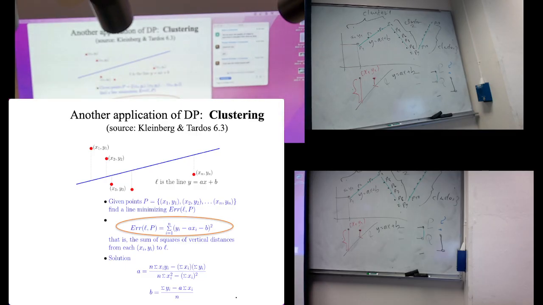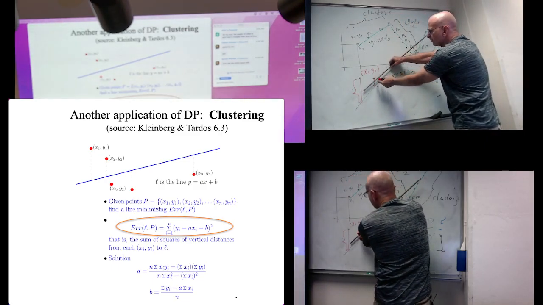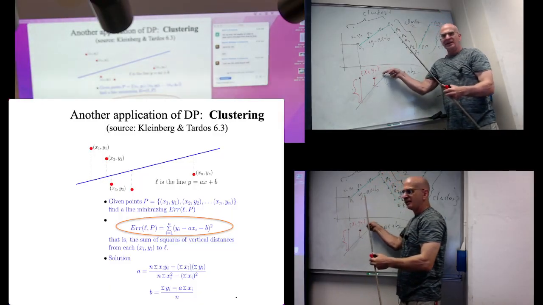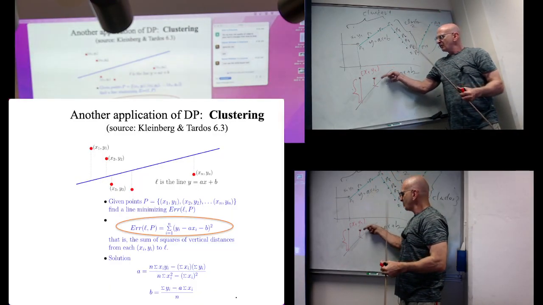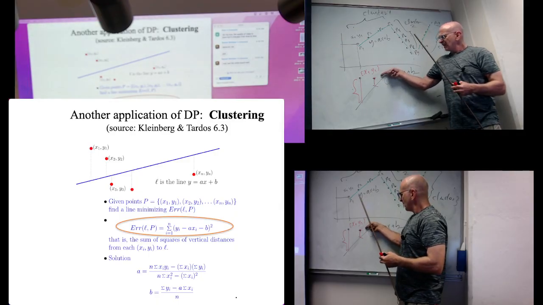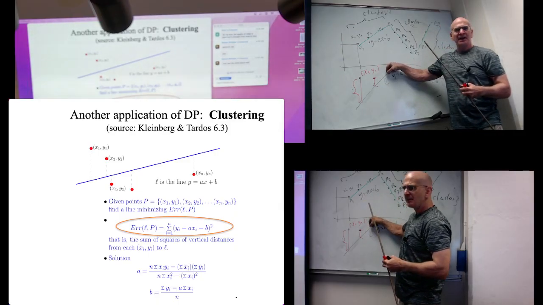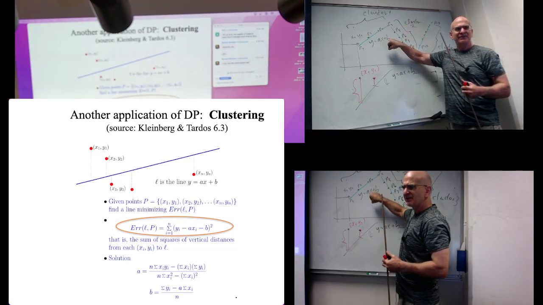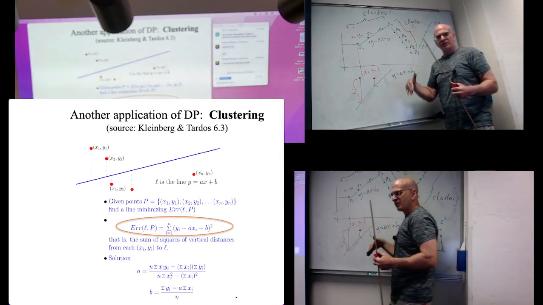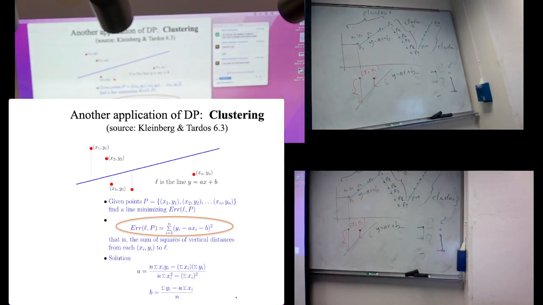How do I define the error? I can look at this distance plus this distance plus this distance plus this distance, just sum up these distances. But this expression is not nice. It's not differentiable. It means that if my line suddenly jumps from above the points to below the points, then I have a point that I cannot differentiate. It also has issues that if there is only a single point that is far away from the line, but many of the points are close to the line, then I still think that it's a good fit. So I sum up these distances. That's what I want to do.